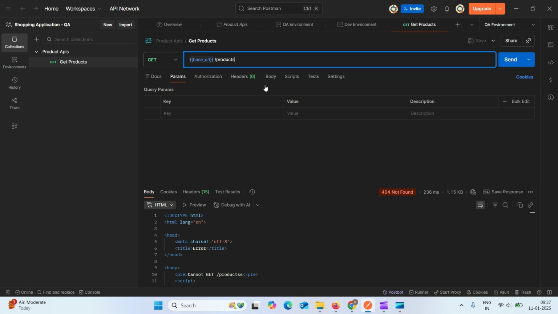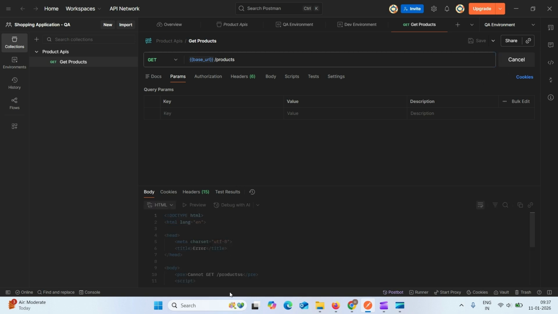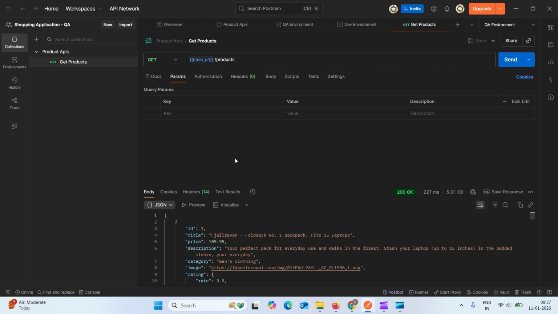Then, as I mentioned, you have to check the data. The data should be correct, and to validate that, as I mentioned in the previous video, we execute some query in the database like select star from products, and validate this data against the database, and make sure the data is correct. Since this is a demo application, we cannot execute any queries in the DB, so let us assume this is correct.